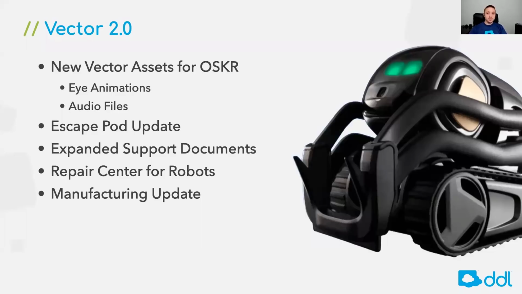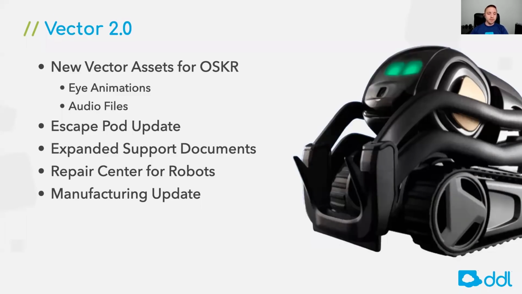We've also just this week released the audio assets for Vector as well, including both the raw and remixed forms. So if you ever wanted to see how Anki had designed some of these sounds to match Vector's personality, even before they had done a whole lot of the remixing inside of the audio engine, that's one way to do that. I'll throw in links to some of our GitHub repositories where you can find some of these files and play them back for yourself. And if you have the tools and the expertise, you can start modifying the sounds on Vector as well. So there's a ton of stuff happening on the Oscar side.